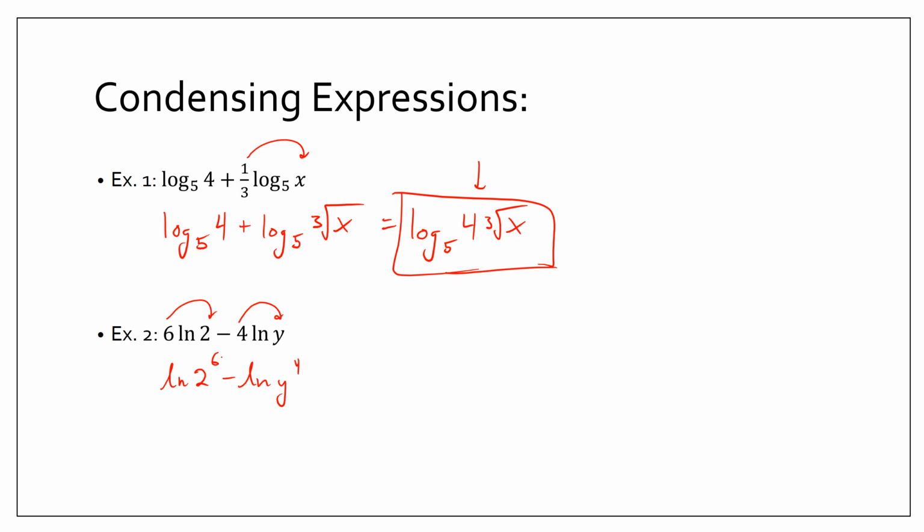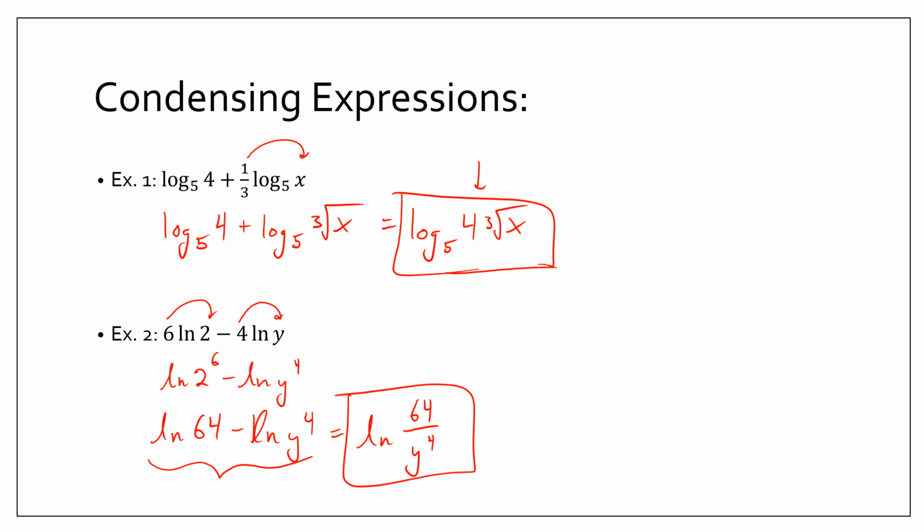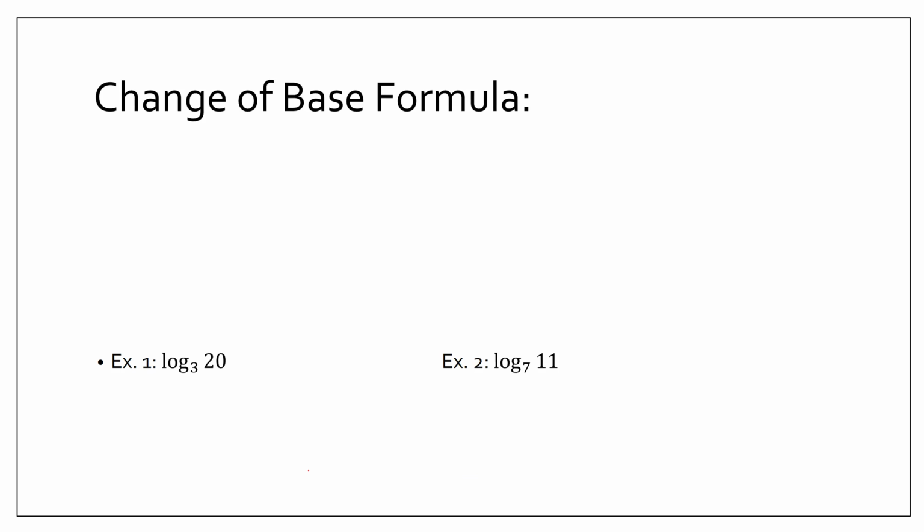Now 2 to the 6th I can actually comprehend, like 2 to the 6th happens to be 64. So I should simplify that. I'm writing my L's as cursive, which I learned to enjoy doing to avoid the flaw of thinking that the L was a 1. Maybe you'll follow me and do the same. Since I have two logarithms subtracting, I know that I can write these as one logarithm with division. Easy, done.